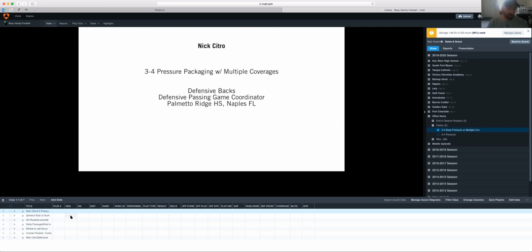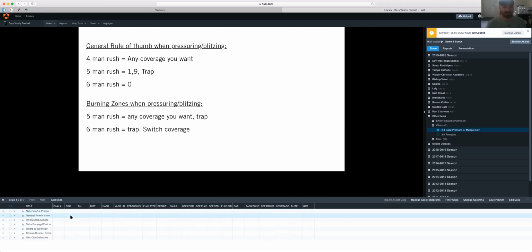I know you don't want to hear about me. So here we go. The general rule of thumb, like I just said, is our 4-man rush can be any coverage you want to run. With a 5-man rush, whenever we draw blitzes, this is what we do. A 5-man rush, you've got cover 1, cover 9, or trap, and a 6-man blitz is 0. You could burn zones as you're pressuring or blitzing. So if you ran a 5-man rush with cover 2, you just replace the blitzer and then burn the hook, if that makes sense to everybody. And then you could just trap.